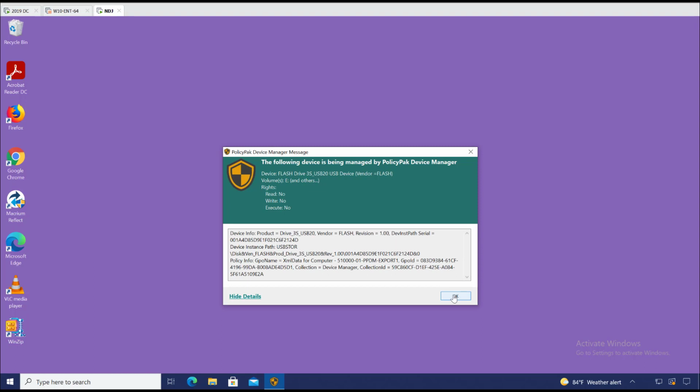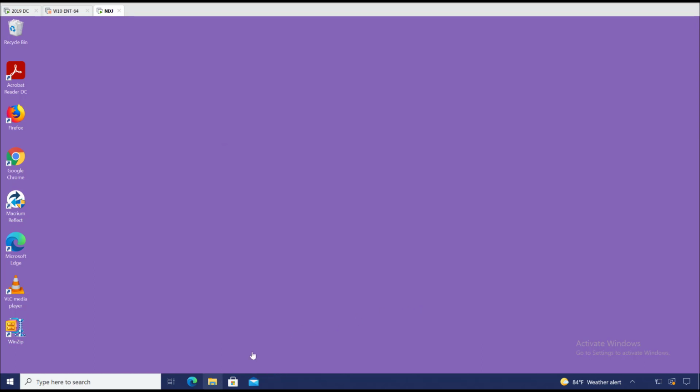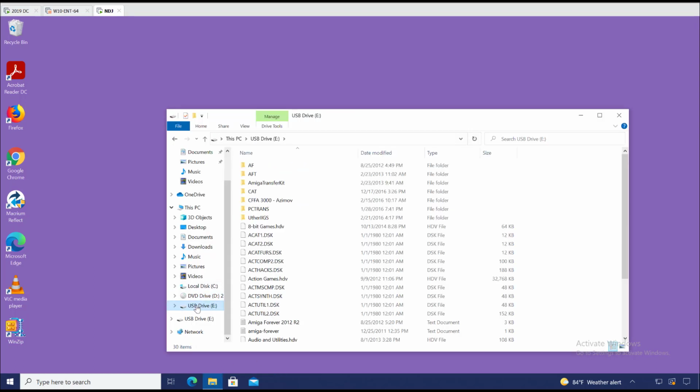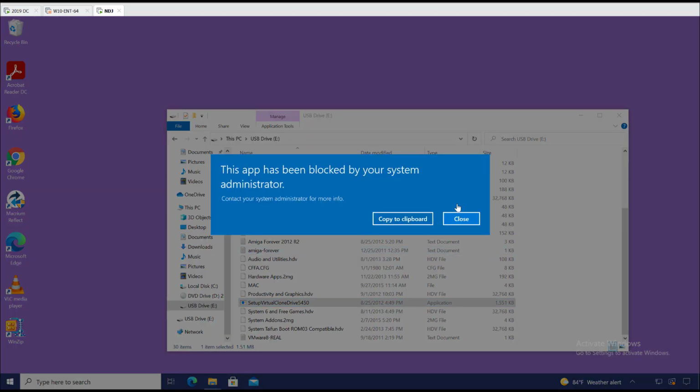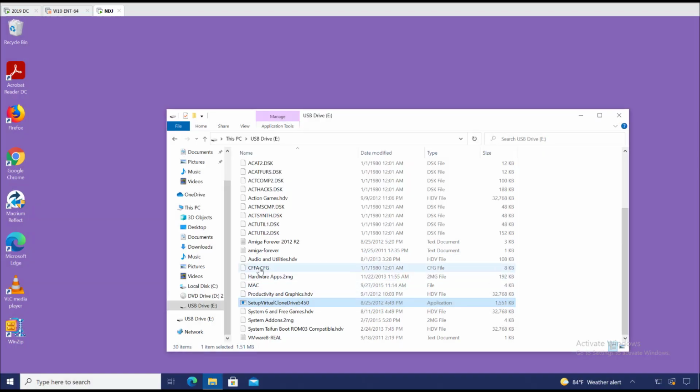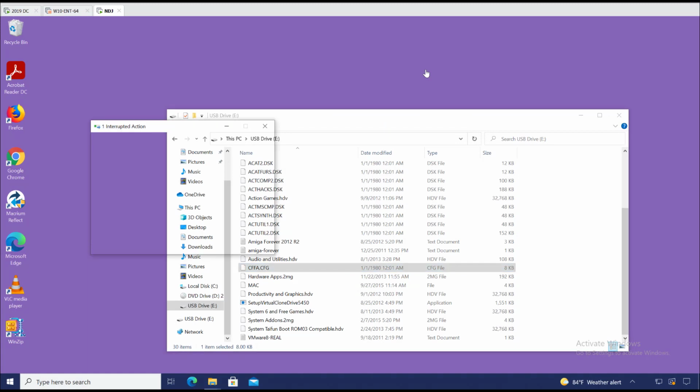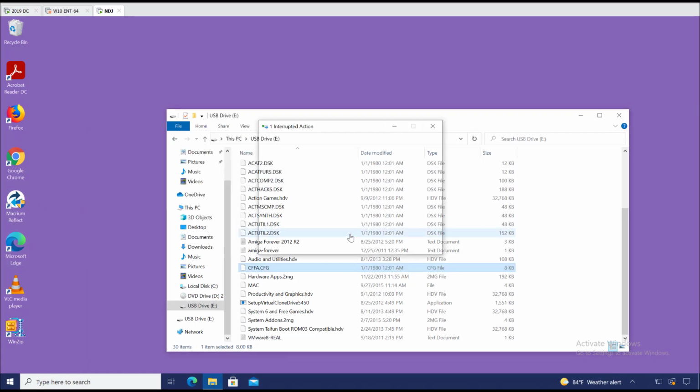If we go over here and take a look at what's on this interesting USB stick, well, we don't know. Gosh, there's all sorts of weird stuff on here. Let's double click it and see what happens. Gosh, well, you can't do that. Let's try to copy this configuration file over to the desktop. No, we can't do that. If we try to copy something in, well, we can't do that. We've blocked that USB stick.